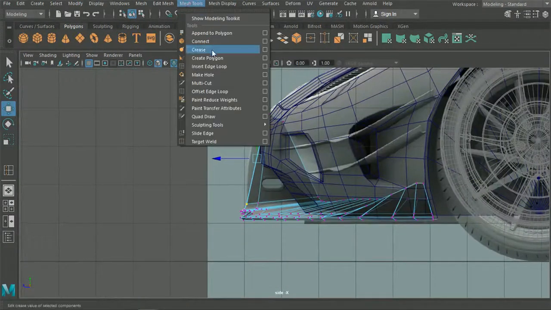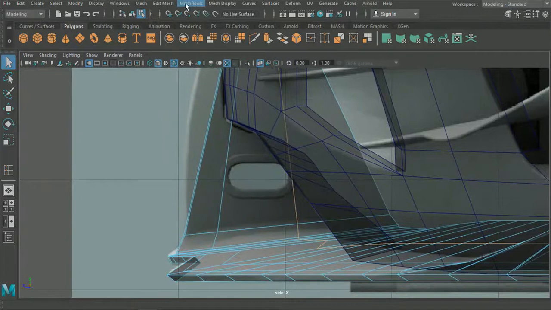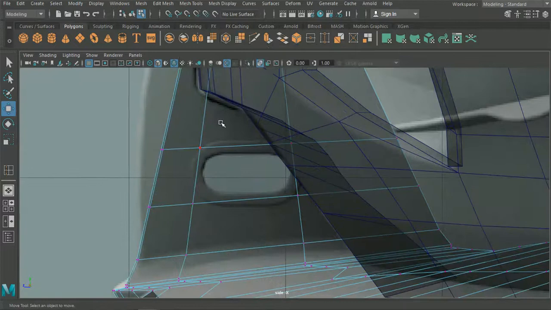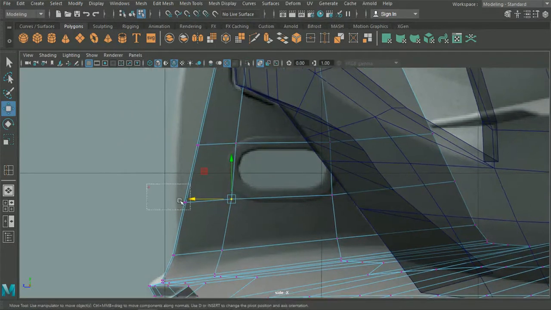What we'll also do is we're going to add another edge loop, and we're going to drop that in, which is going to reflect that rear portion, that circle there. And we'll insert some edge loops. Now the first ones we'll do here is going to go here and here. So these are going to reflect what we need for this kind of oval section that we have. Okay, and then we can start bringing these out here.